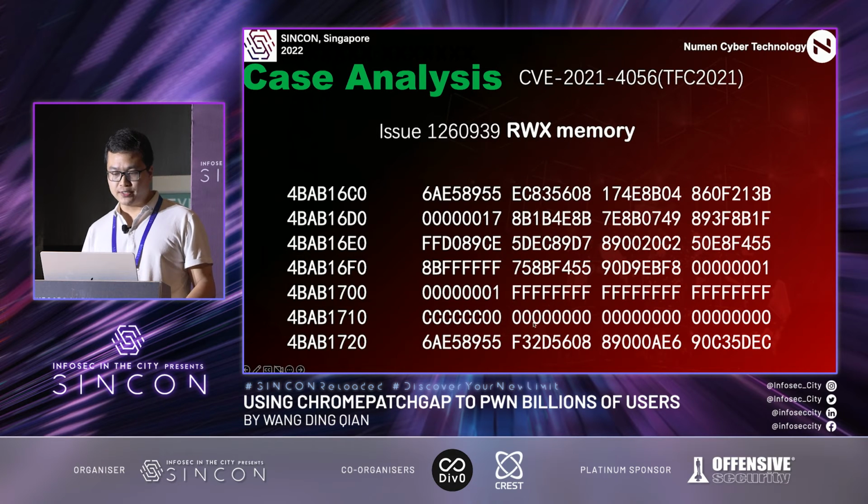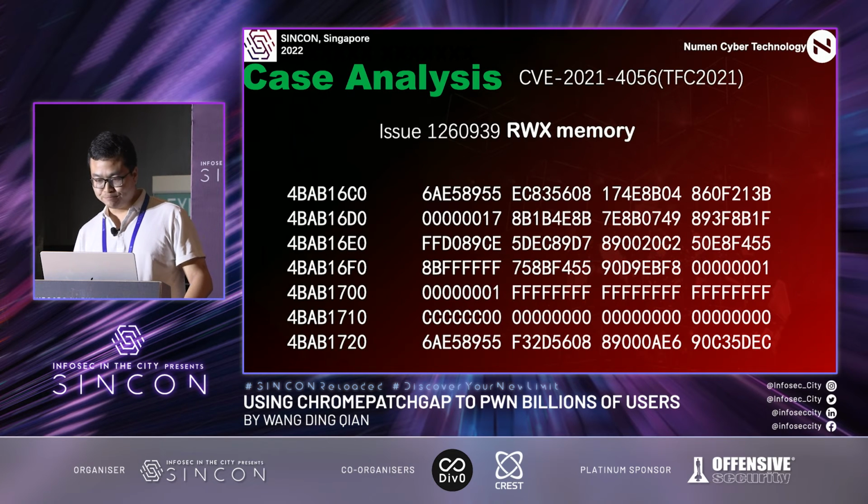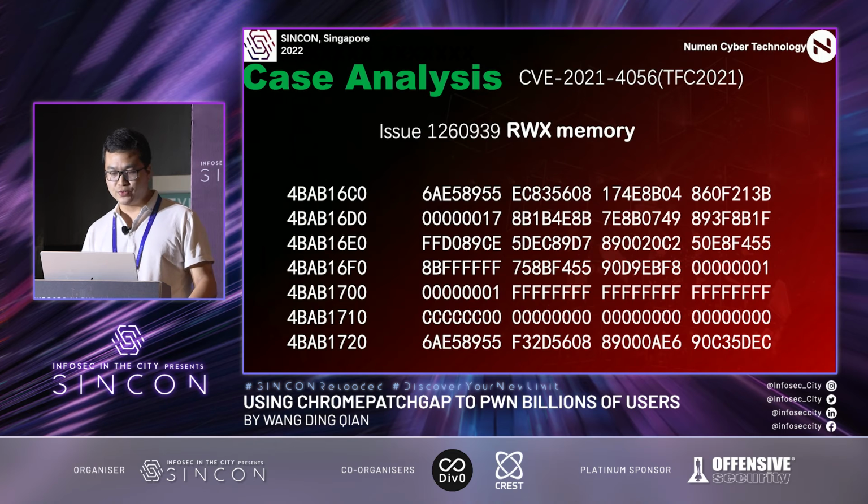Then we allocate the array to the address here, I think it's 1714. Yes, 1710. We can't allocate it to 1710, we just need to allocate the array to 1714, and we can use it to achieve arbitrary read and write.